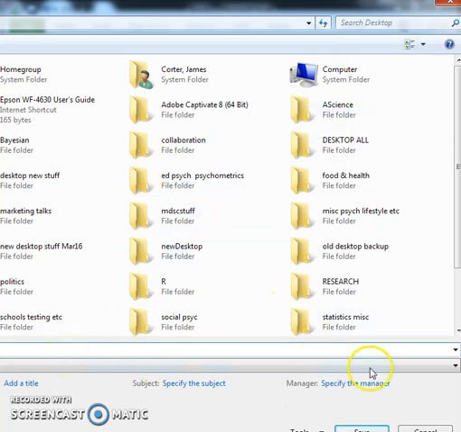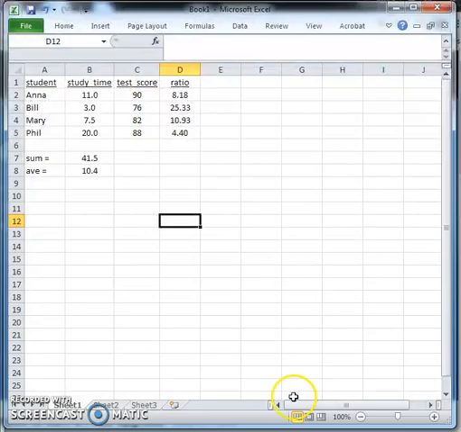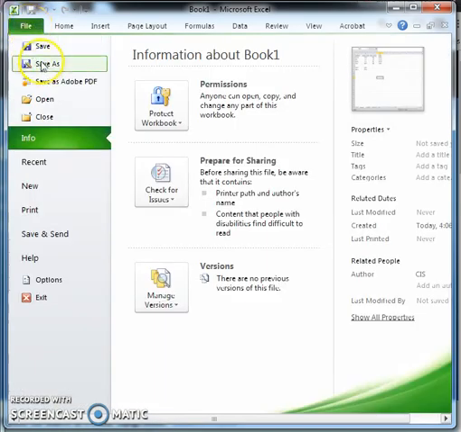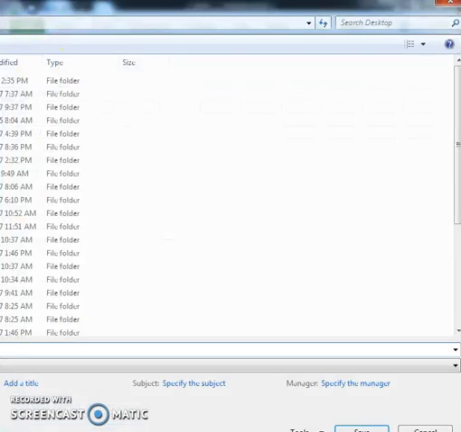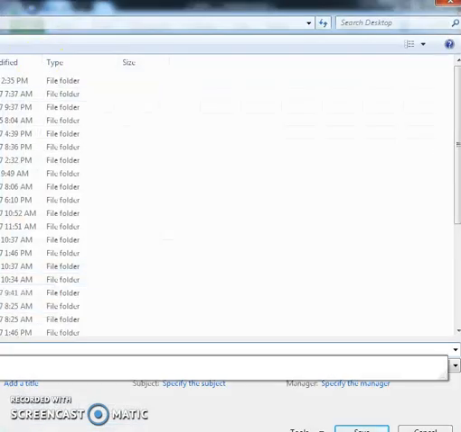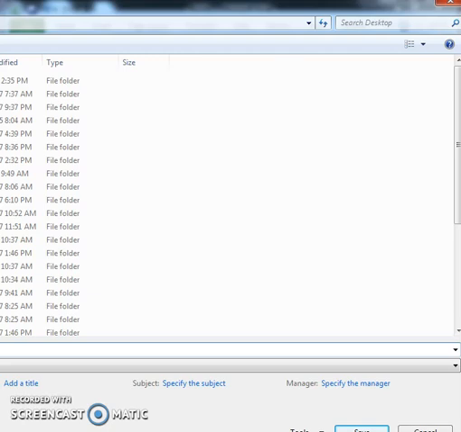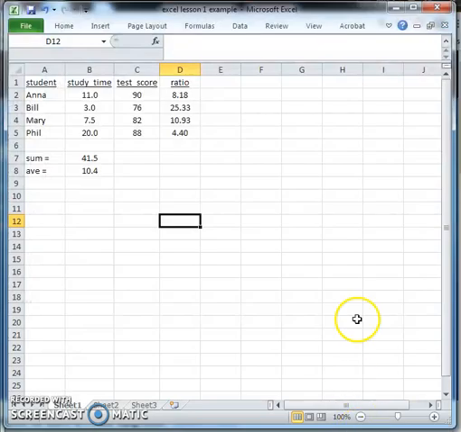Again, the document here suggests that we save it as Excel Lesson 1 example. You can't see this happening, but I can.